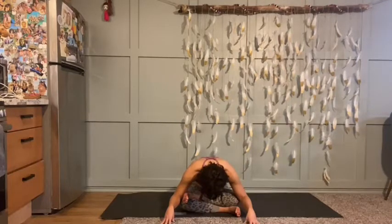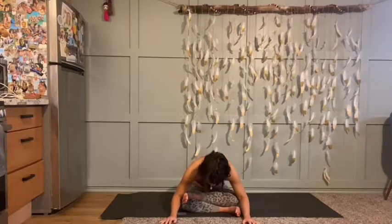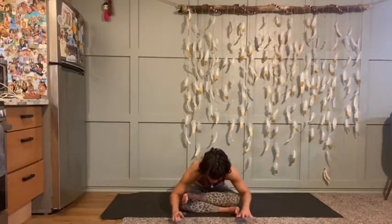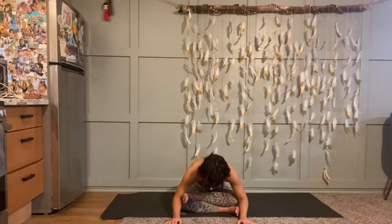Soften your face, unclench your jaw. And let go of your practice up to this point. So whatever happened in your practice earlier, just let it go. Be right here. Feel into your hips. Send your breath there. Take about 4 more rounds.